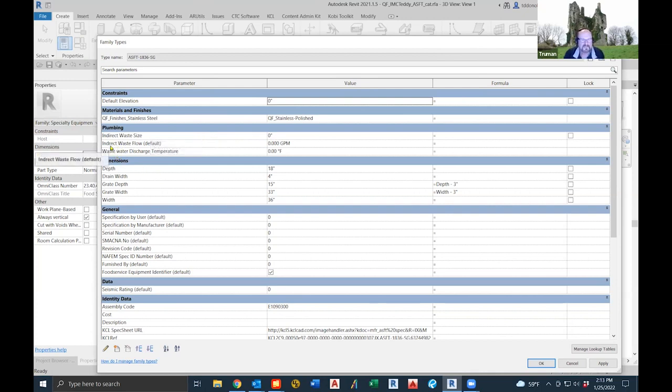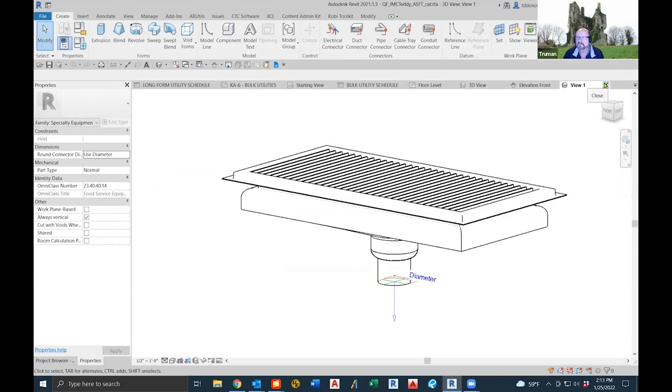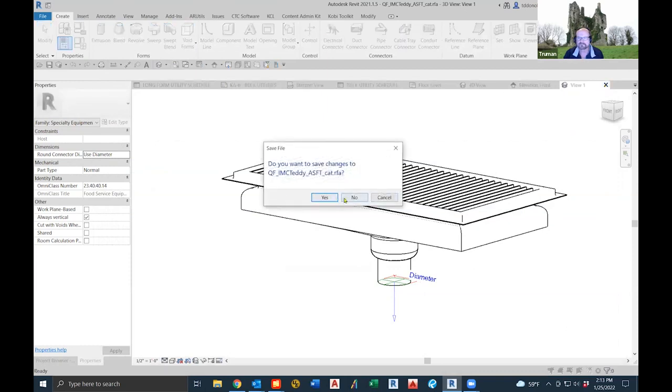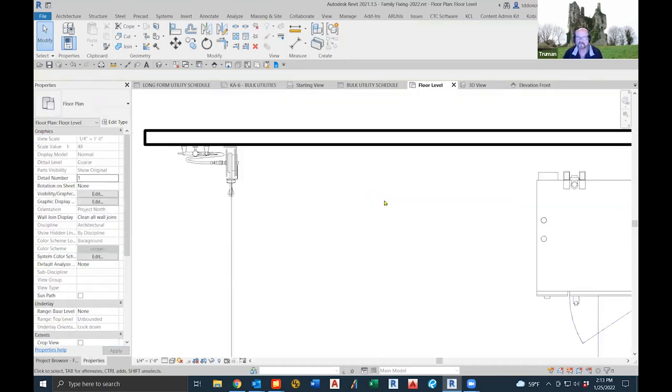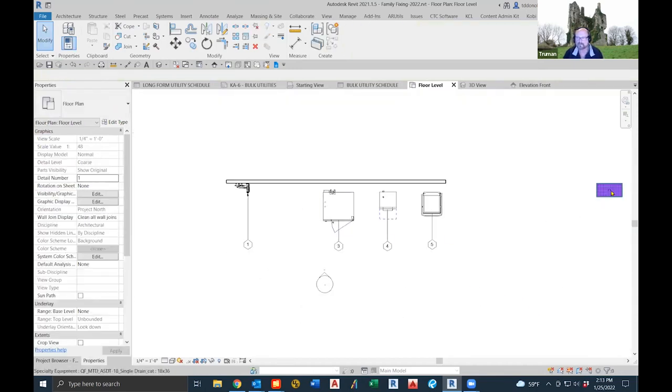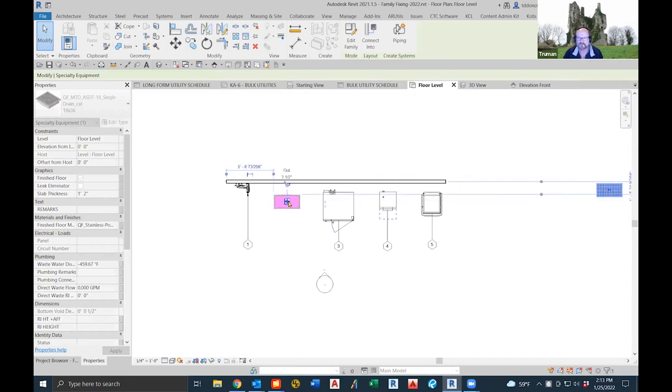And this one obviously can't be because it's not spelled properly. So I'm not even going to bother with this thing. I'm just going to get rid of it. And I'll bring in one from a different manufacturer.